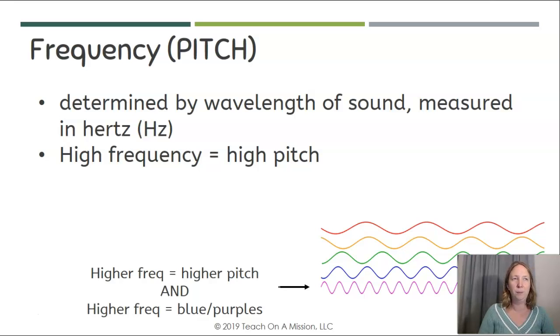Humans are capable of hearing anywhere from 20 to 20,000 hertz. However, we hear best from 3,000 to 4,000 hertz. We'll talk about this again in class because we'll do a little demonstration to see what you can hear.